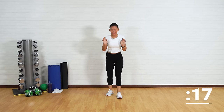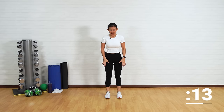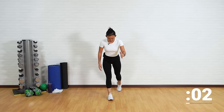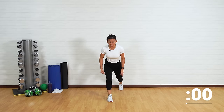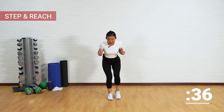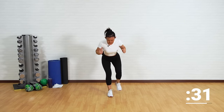All right, okay, a little bit of cardio. So it's going to be a step and a reach. Let's give our right leg, our left leg a short break. Let's work on our right side. So take your left leg back, okay? Left leg back, bend your right knee, reach up and pull it in. Step it out as fast as you can, okay? Step and reach. As fast as you can.